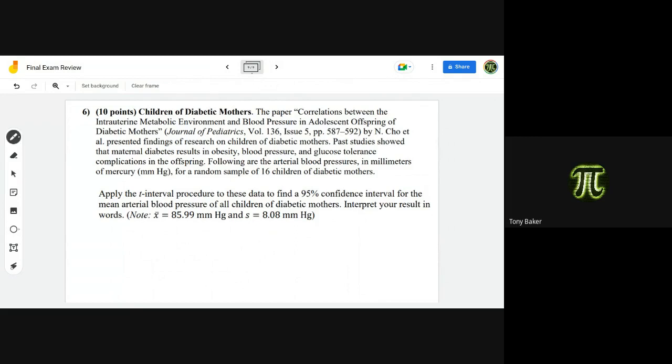A confidence interval is always two-tailed because we're looking at both directions. So we're going to look for our T for two-tailed 95%, or two-tailed 5%, I should say. Now, what is my degree of freedom for this one? My degree of freedom is 15. So I'm going to go down to 15 and I get 2.131.